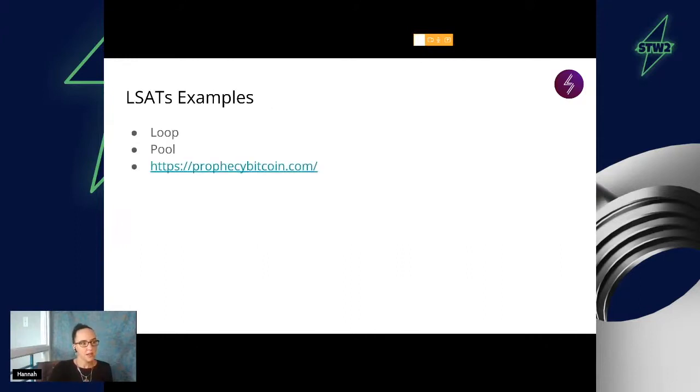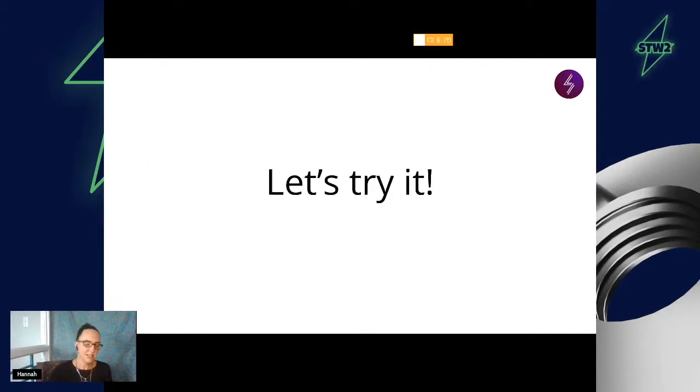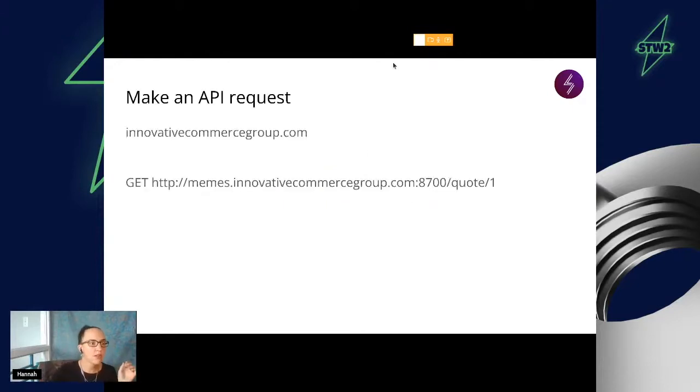All right, here are some examples of where LSATs are used currently. I actually need to update this slide. I've learned about a few more recently. So I think there are cool tools that are starting to be used more and more. All right, so now we've come to the demo portion. I believe I'm sharing my full screen here. So I should be able to show you all this.